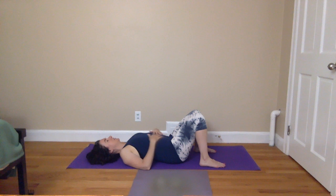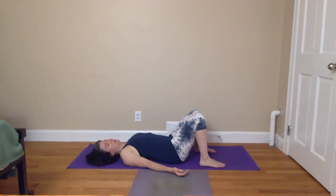Continue to breathe deeply in and out through the nose, releasing the arms by your sides. And very slowly and gently begin to turn the head from side to side, moving with the breath. Exhaling as you look over one shoulder. Inhale back to center, and then exhale, looking over the other shoulder. Loosening up the head and the neck.